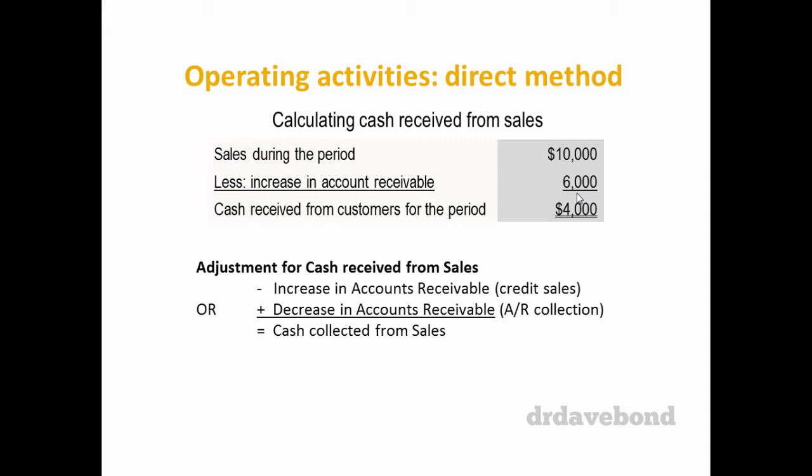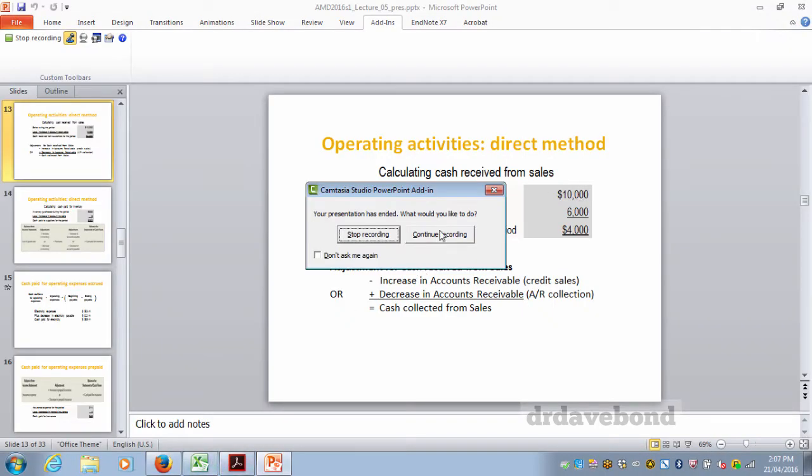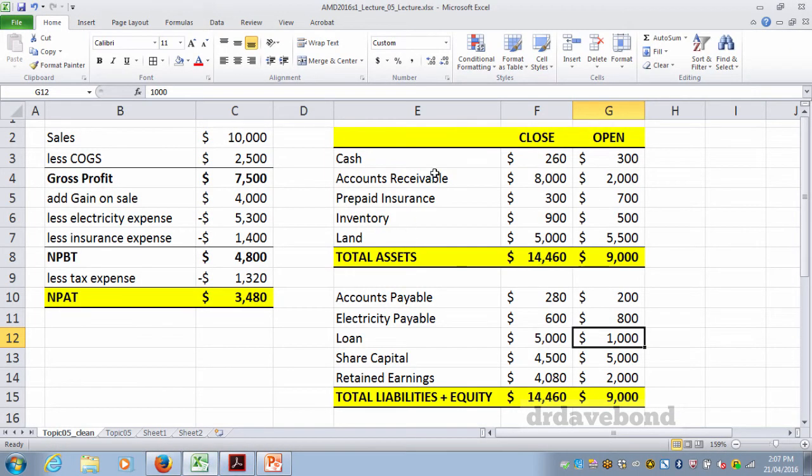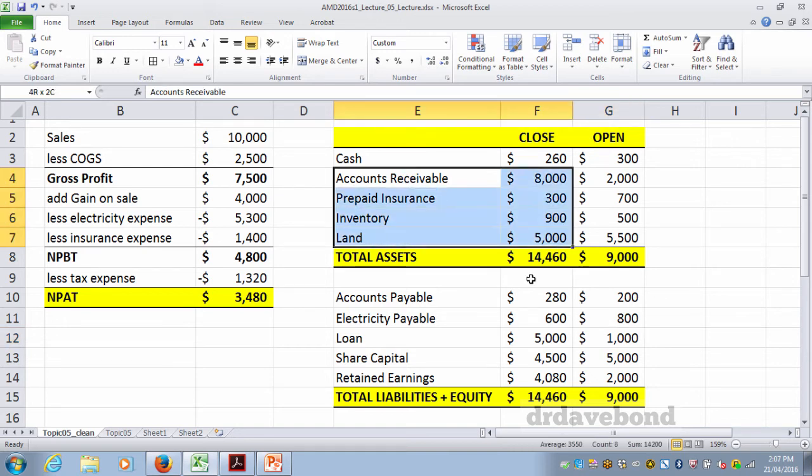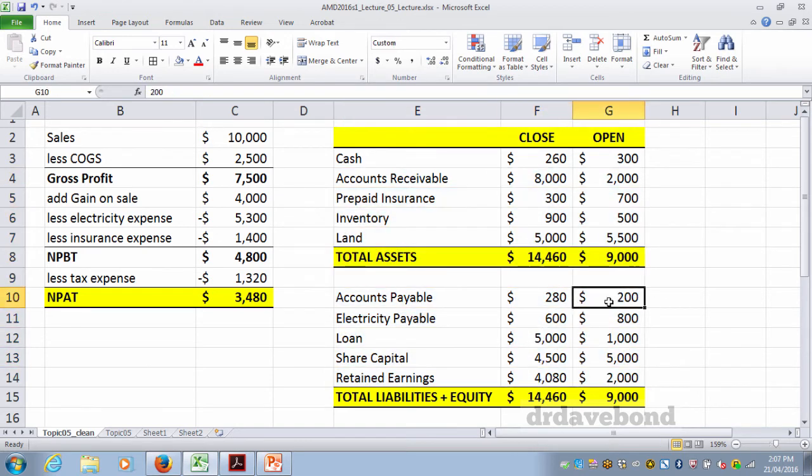Actually, I'm going to do it on that screen rather than on the handout. The way that we do this: we're looking for operating cash flows, so you'll start to get a sense of the things that you need to put in. With T accounts, we're worried about how every one of these other accounts changes, not cash. They may have a cash effect for the reason they change, or they may not, but we need to understand what's going on. The best way to do that is with T accounts. So we do the accounts receivable.